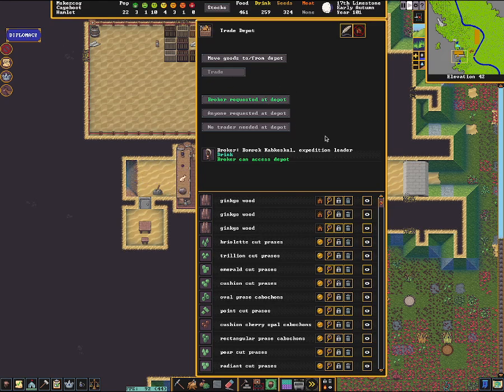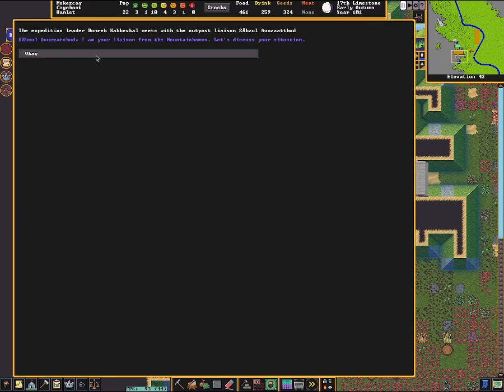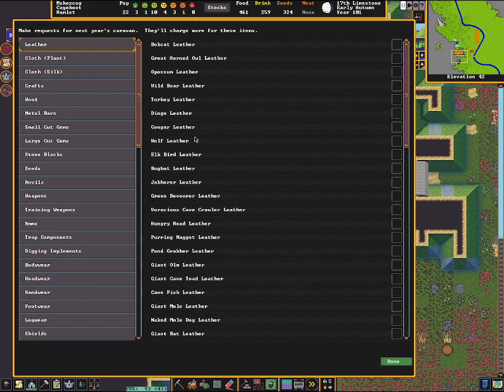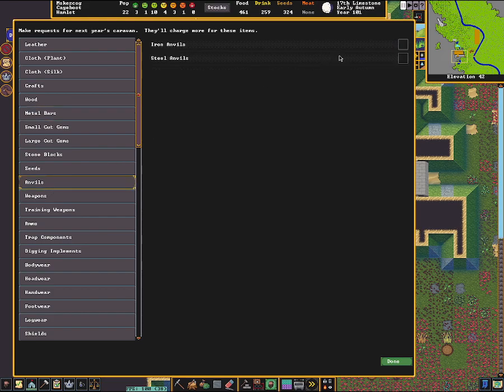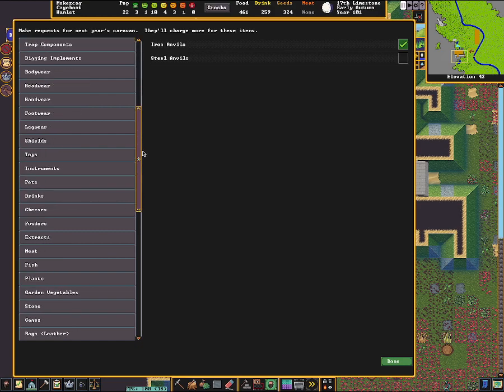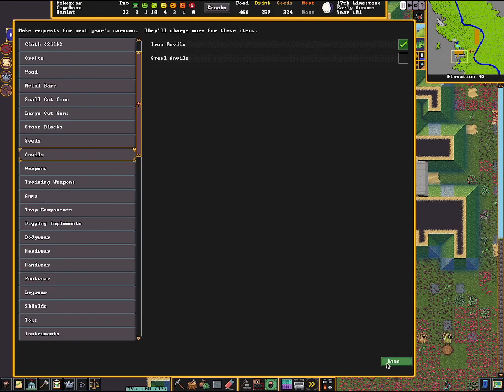Oh, it's diplomacy. This is actually dwarves. So what did the dwarves want from mountainhome? Alright, we probably still want some iron bars, some pig bars, some steel bars from them. And we might need some more anvils. So we'll ask for that. I don't know that I care about too much other stuff to request. They usually bring some other stuff anyways, and I don't want to pay more for it, but I want them to make sure they're bringing that stuff.